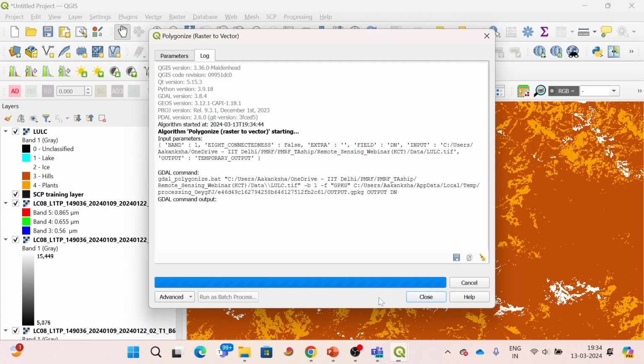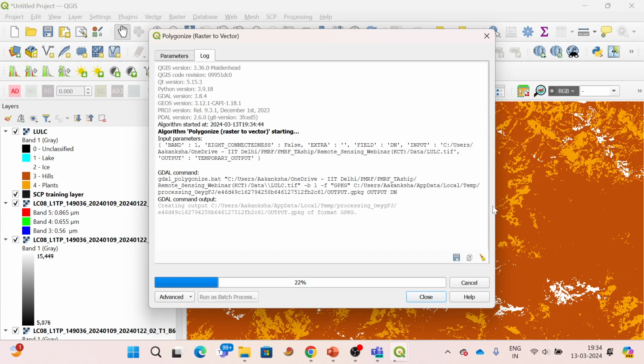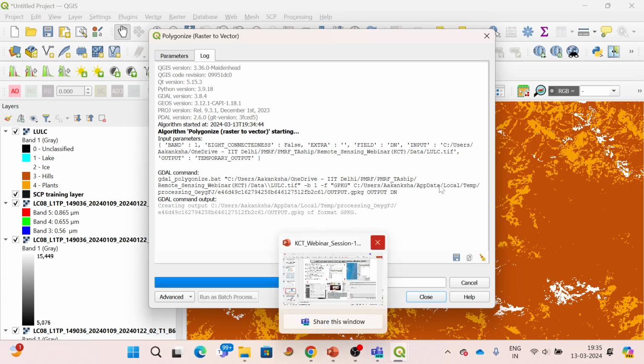Okay, so run it. The thing is, if you want to calculate the area, you have to convert the raster image to the vector image. So that's why I am converting this LULC to vector. Okay, so it's 75% done.